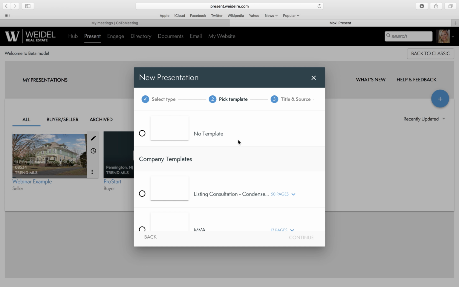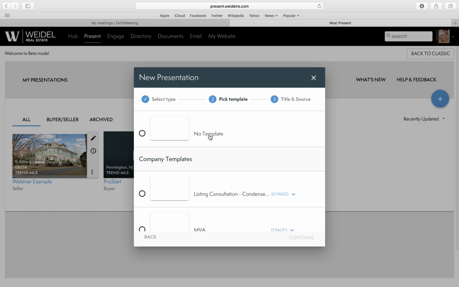So right here you can pick your template. This is important and is a little different from our initial first step. In the classic version, you weren't really able to pick your template until one of the very last steps, which was called presentation, and you could pick a presentation profile. There was a default presentation, but there you were able to pick other presentations as well. So one of the changes is instead of selecting your presentation template at the very end, you're able to select it in the very beginning.